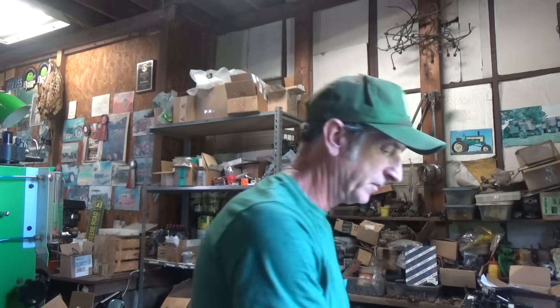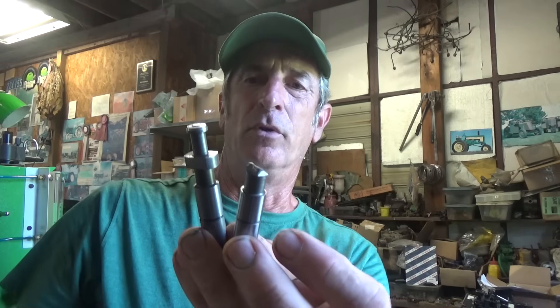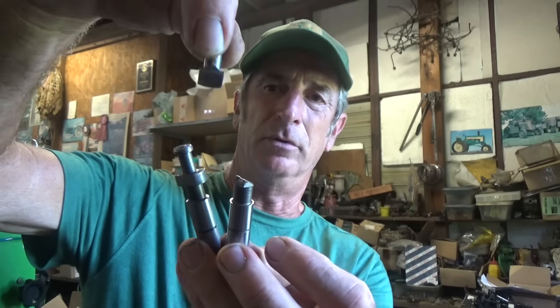I got this pump from a guy who had it on a 60-30. It's a 12 millimeter pump. He had suffered some breakage. This is what the plunger looks like from the factory - it's got this bottom piece that the lifter pushes on to make it go up and down. Well, that had broken off. Here's one of the pieces that broke off - I had never seen that happen before. It broke off so it was not pumping any fuel, so he brought the pump to me to fix. But then he came across a 13 millimeter pump and put that on there, so he was happy with that.